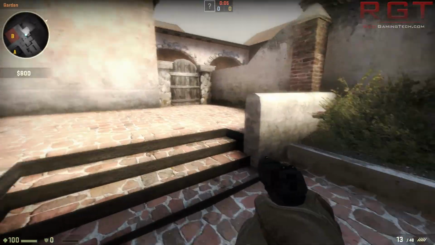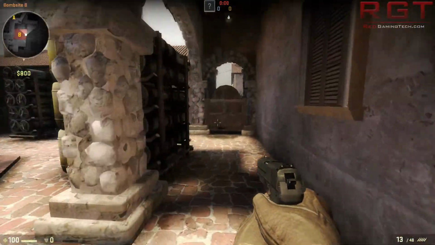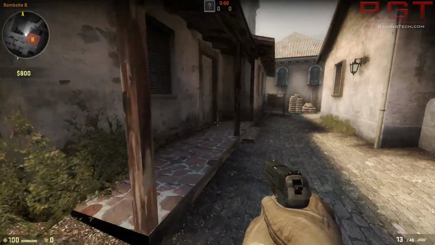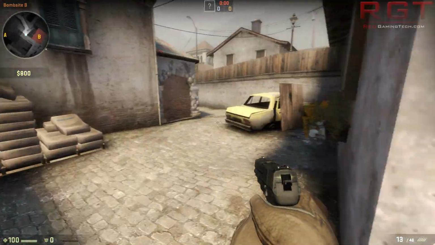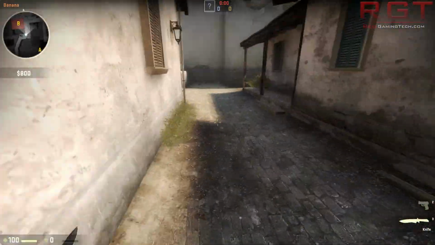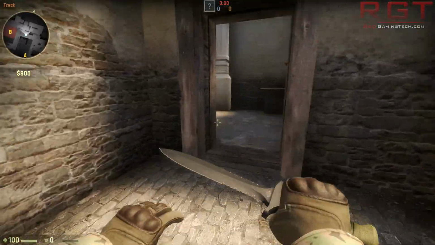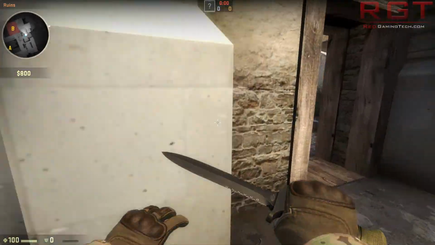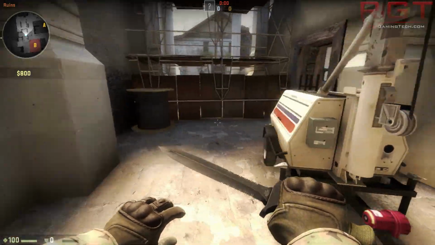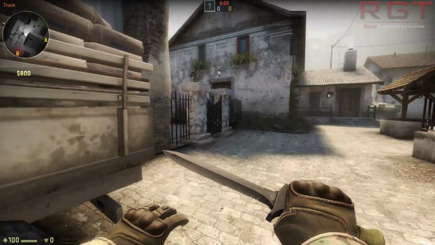So I'll go back through here. Fountain area will be ignored largely. And we will continue our little march. Actually, you know what? Let's go the opposite way. I feel that's the best approach. Of course, it just allows you to go back around where you came from. Oops. And we'll go this way.